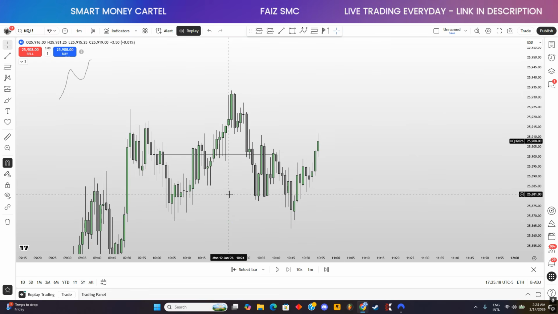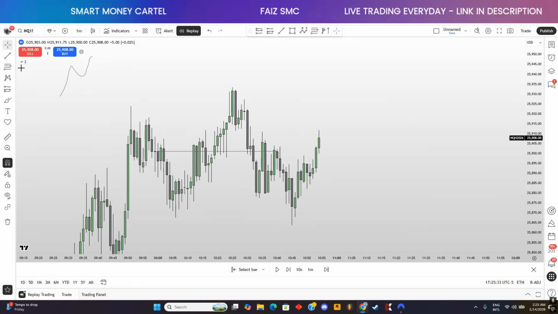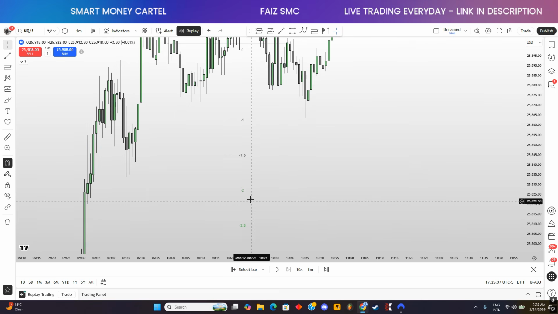So what happened here is that we went down, we went up, right? But then after that, we got a market structure shift around this area. Right now, in some cases I would use it like this, but it's very rare, so I wouldn't suggest you do that as well. But if I use my fib from the last high to the last low, you can see it's still projecting here.